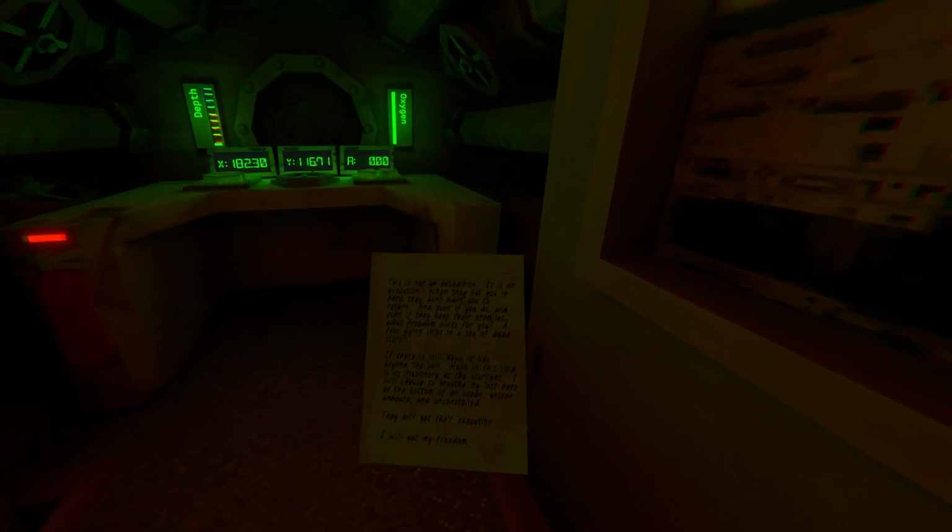Hidden note. Stumi from the future again. I thought I'd read the note without the lag, so here goes. This is not an expedition. It is an execution. When they put you in here, they don't want you to return. And even if you do, and even if they keep their promises, what freedom waits for you? A few dying ships in a sea of dead stars? If there is still hope, it lies beyond the veil. Hope in this void is as illusionary as the starlight. I will choose to breathe my last here at the bottom of an ocean, unseen, unheard, and uncontrolled. They will get their execution, and I will get my freedom.